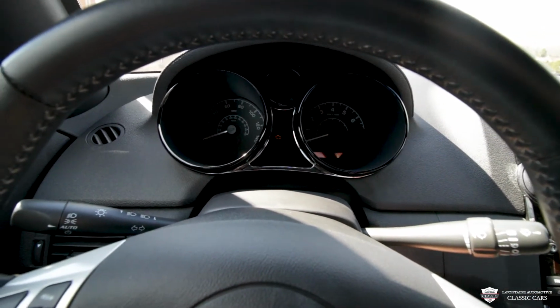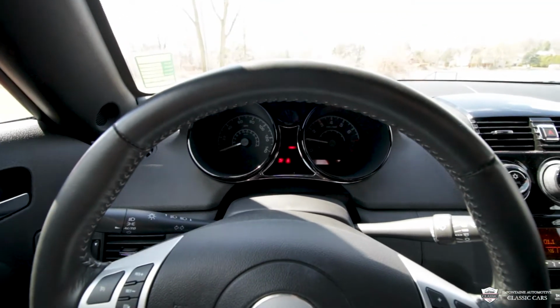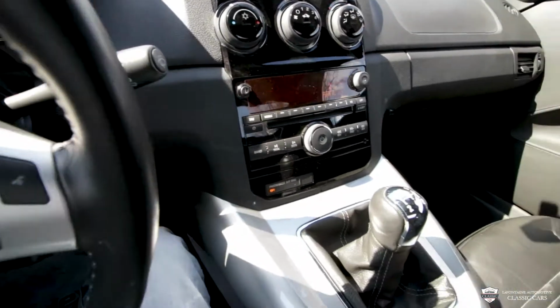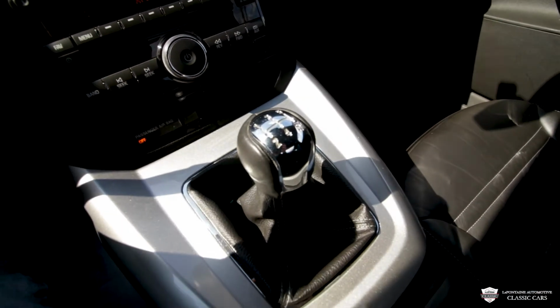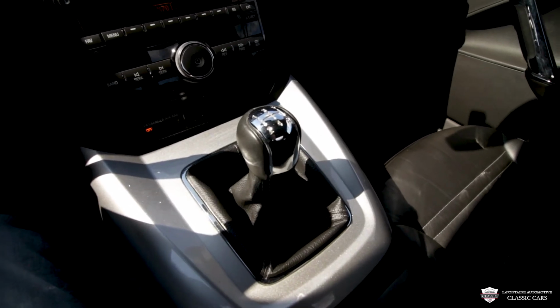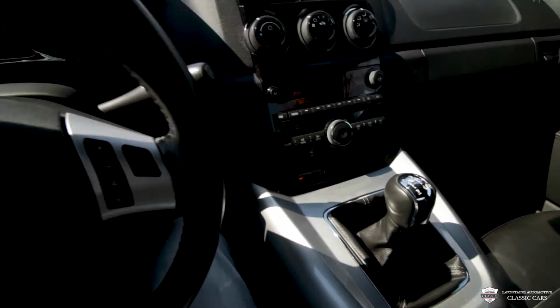Clutch in. Turn the key and it goes. It loves to be started up. This thing loves to drive. And if you picked that up there, I think I forgot to mention earlier, this is a 5-speed manual. This car is tons of fun to drive. You put the top down and you're shifting the gears. That's all that matters when you're in the driver's seat of a Saturn Sky.